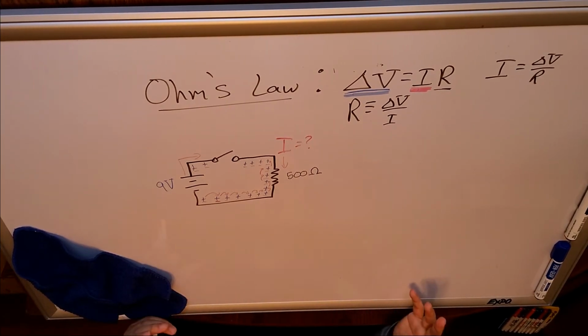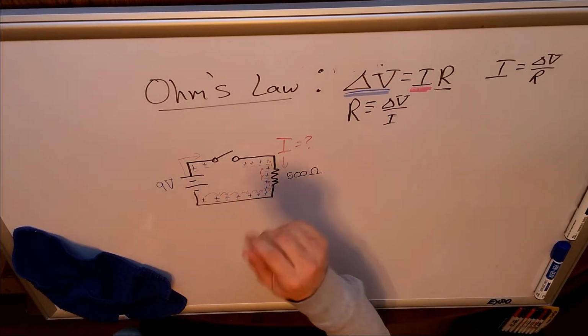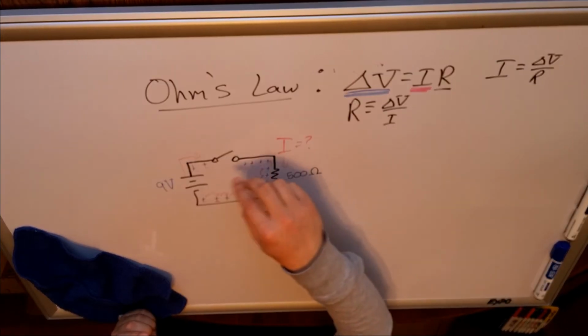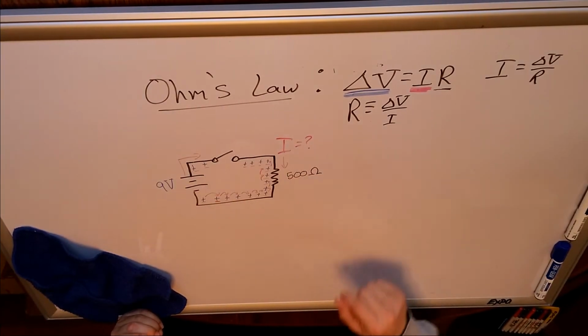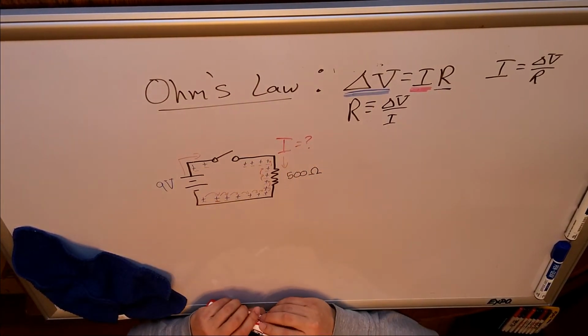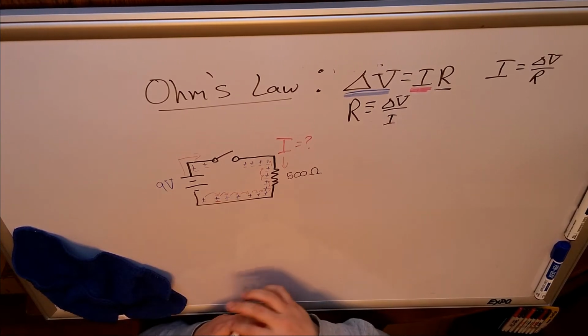So I'm going to mention this again as we go through, but don't think that whenever I flip the switch, little charges are all marching out of here and there's nothing over here. There are charges all throughout this, and as soon as I close the switch, all of them begin doing what they're doing. Now, I've drawn it the way that I have.